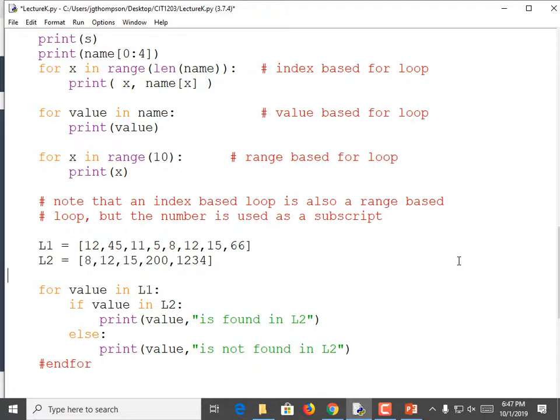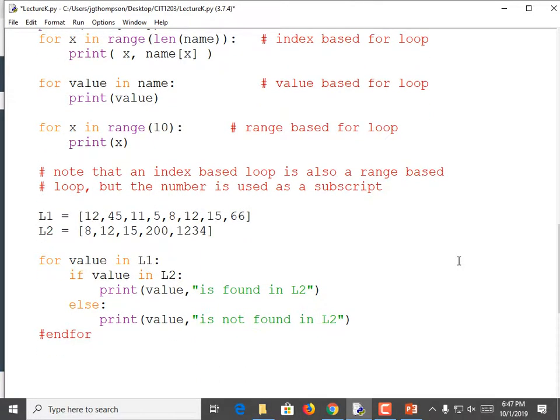To do the index-based loop, let's step through L2 and find out if it's inside L1. I think we're getting close to stopping, actually, because I want to give people time to type in the notes if they were trying to and are getting behind. Okay. This works if you need to stop. No, I don't. I want to do the index-based loop as well. So one more. For, and what do we want to call our index counter? Why not index? That's a snazzy name.